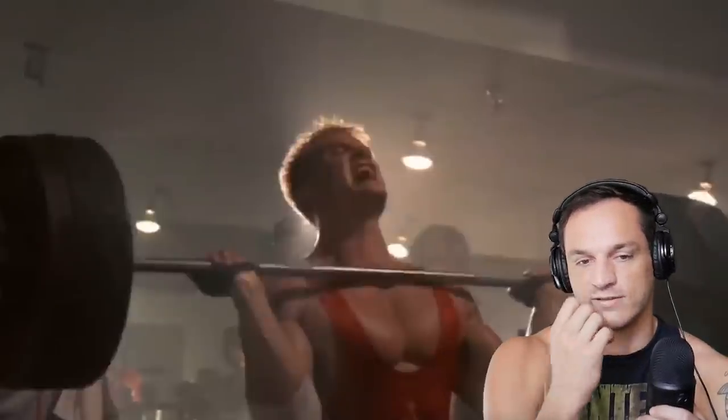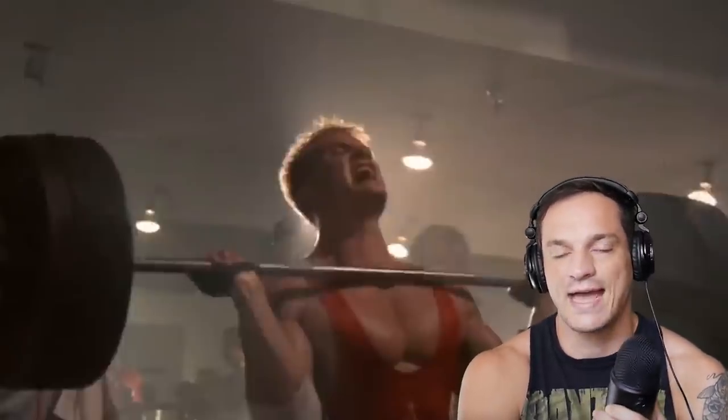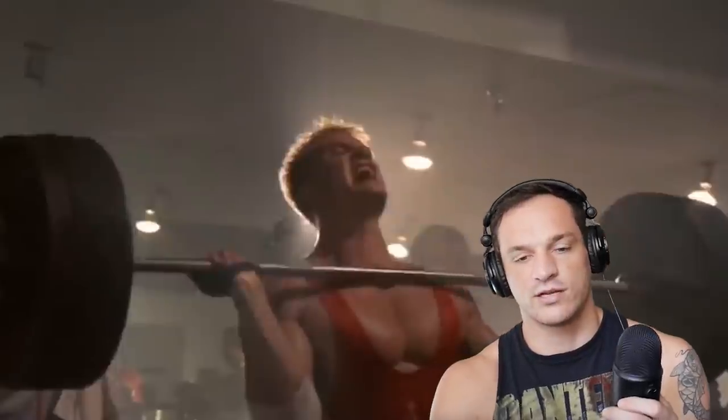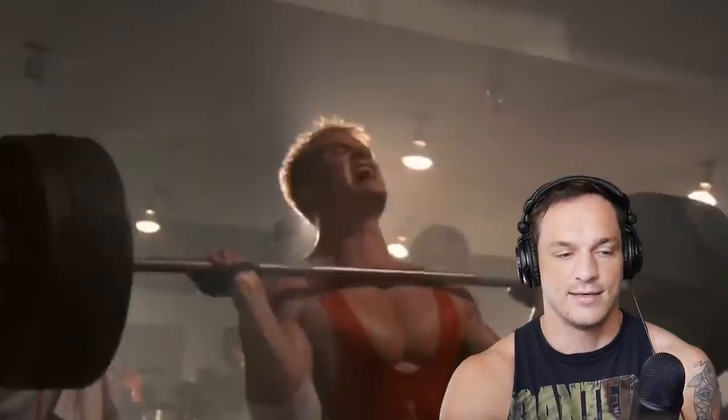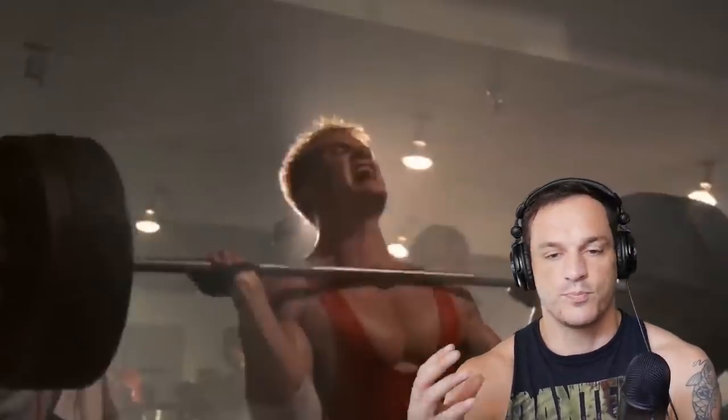So probably the elbows should be a little bit higher, but it's not too bad. I mean, look, if you're doing a power clean from the floor or a power clean from the hang position, it's not that technical. When you have a ton of control and you're just a stronger dude, it doesn't look very technical or very snappy, but it helps with a bunch of different things.